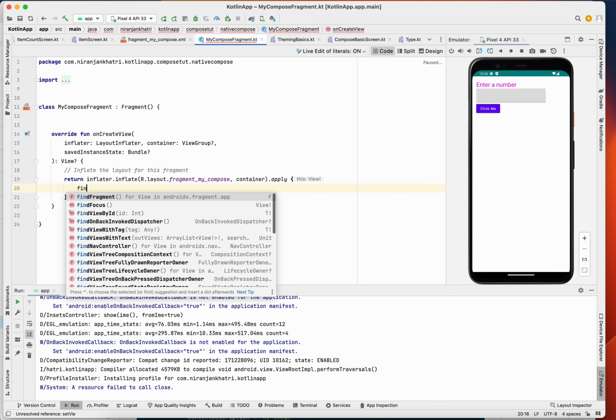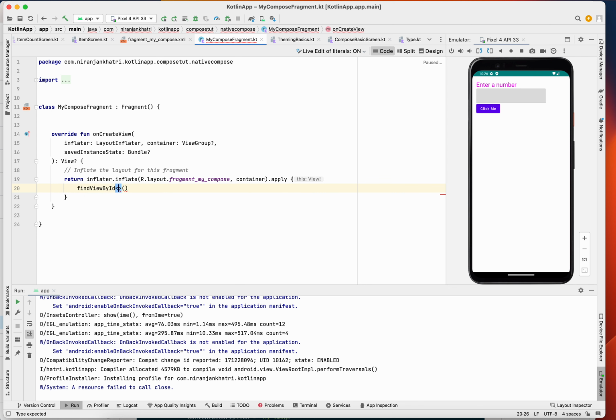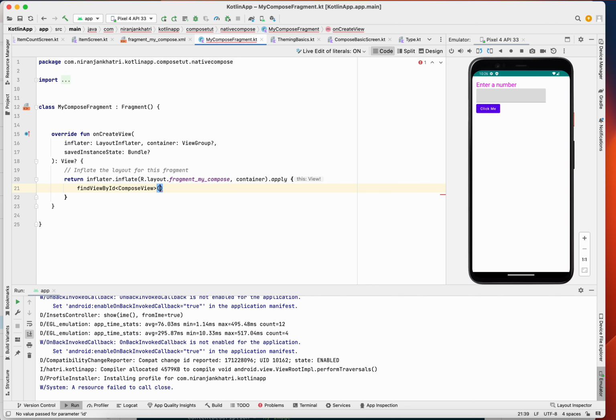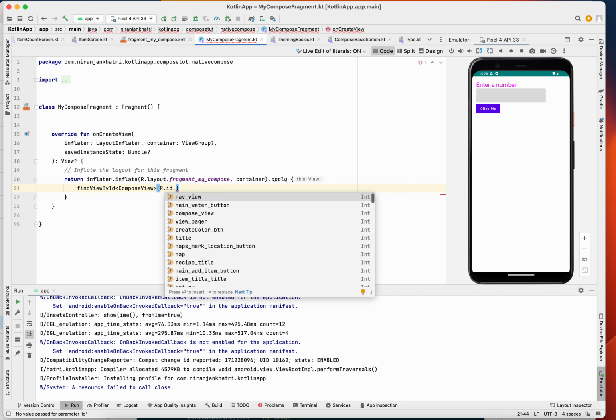Actually, I need to find the view by id first.